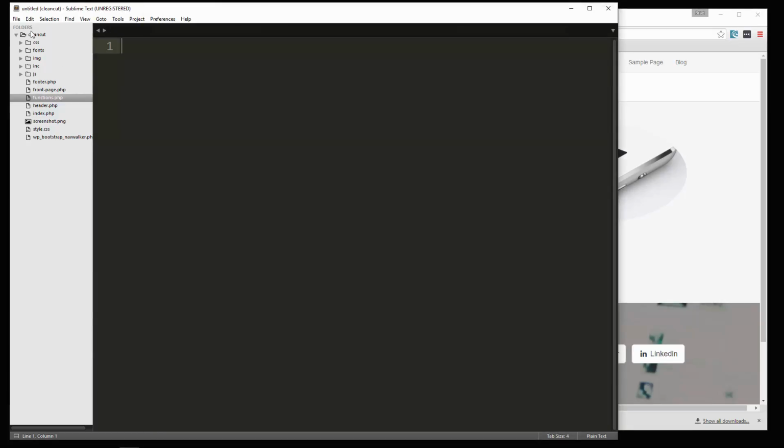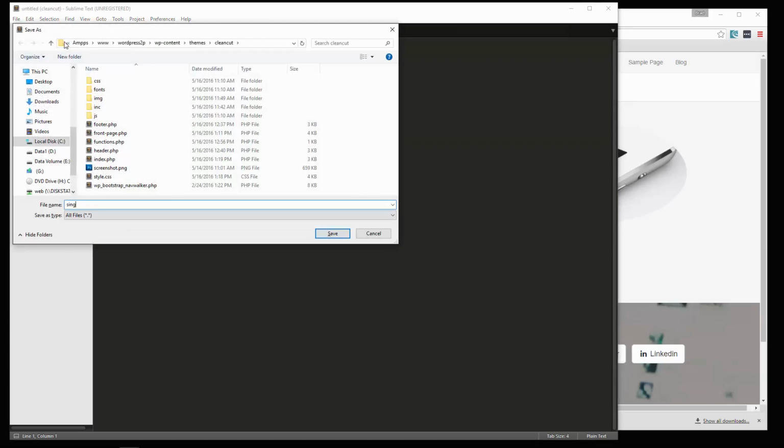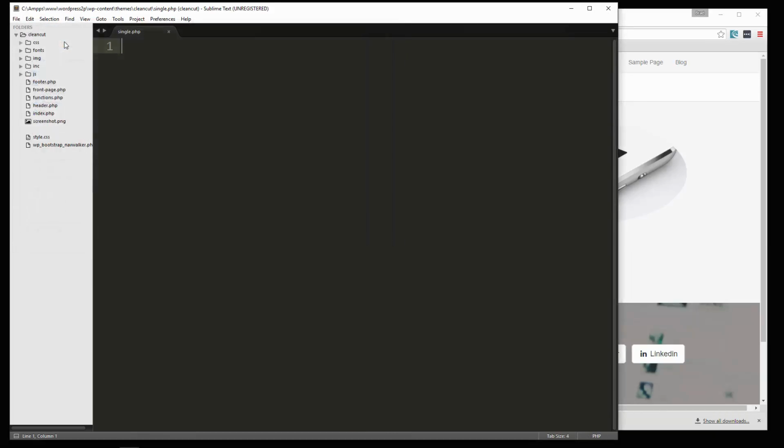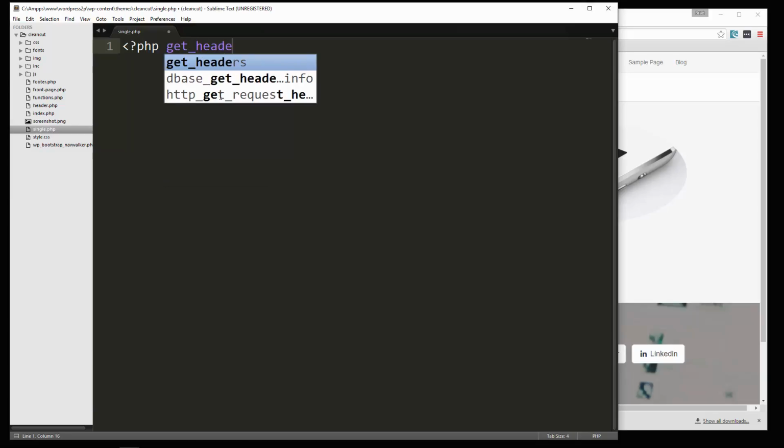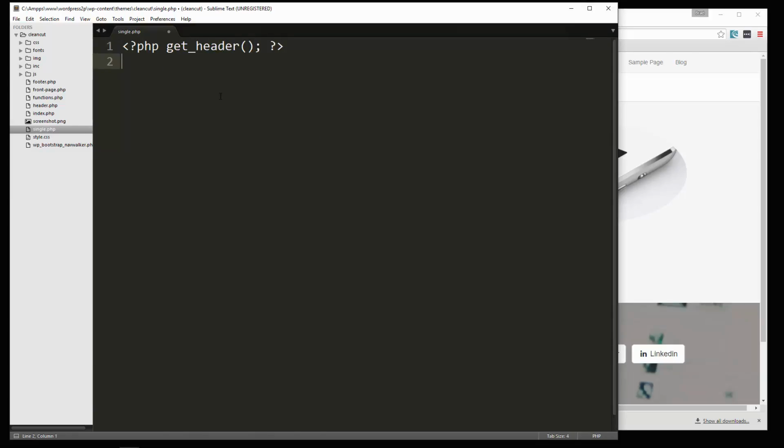So what we're going to do is create a new file, and let's save that as single.php. And let's go ahead and bring in the header and the footer.